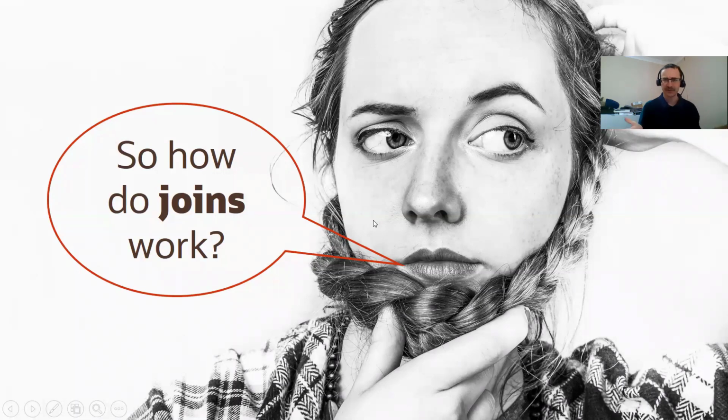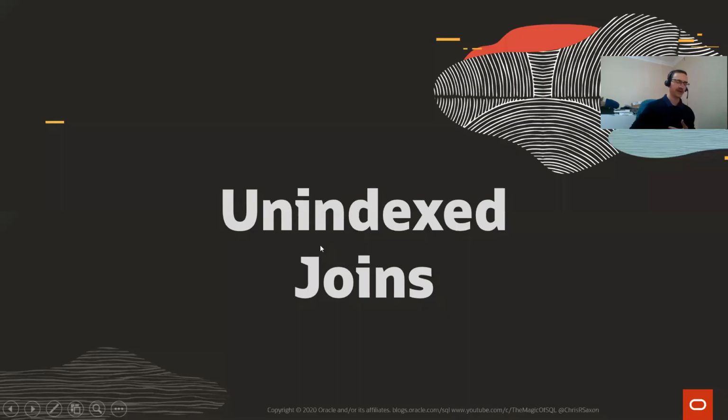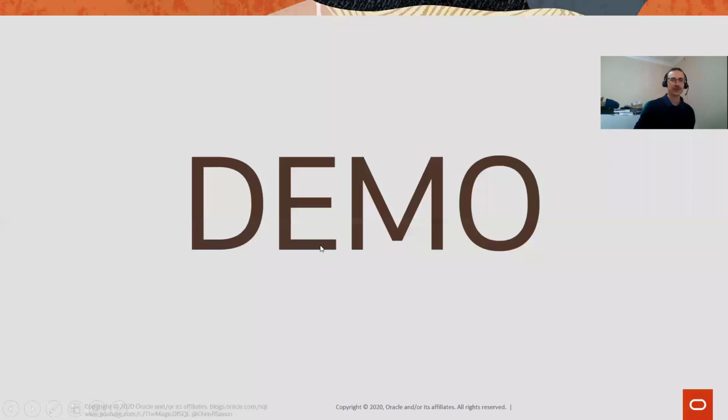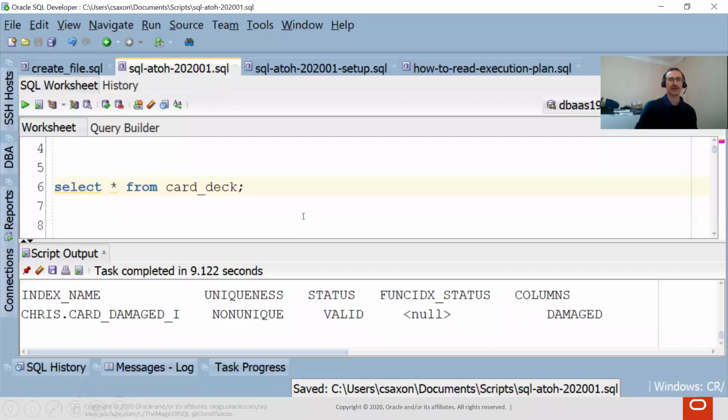We'll be talking about the difference between them, how they actually work in practice, the process that databases follow to implement these join types, and their relative strengths and weaknesses. I'll be doing a bunch of demos and examples as well. We'll start off with some unindexed joins, and I'll go straight into the demo.